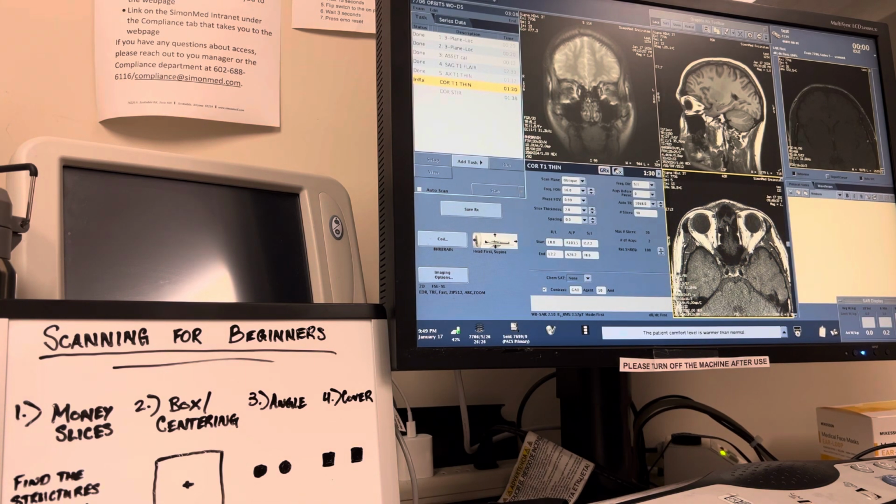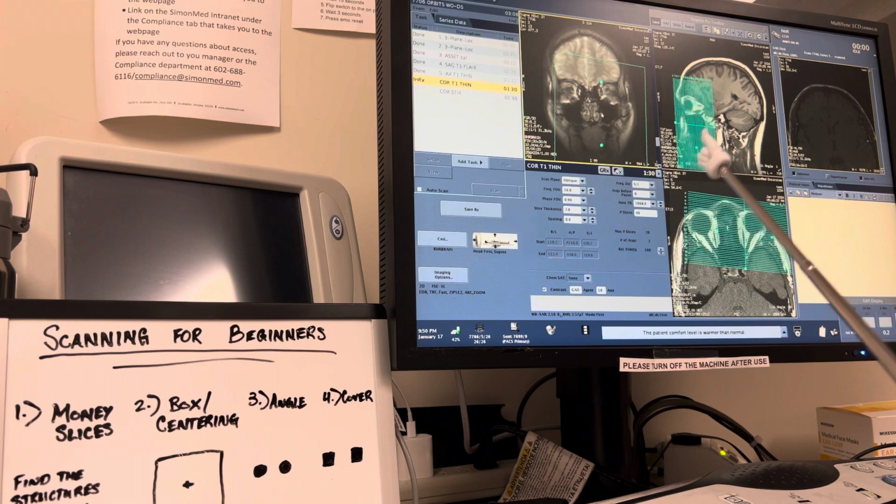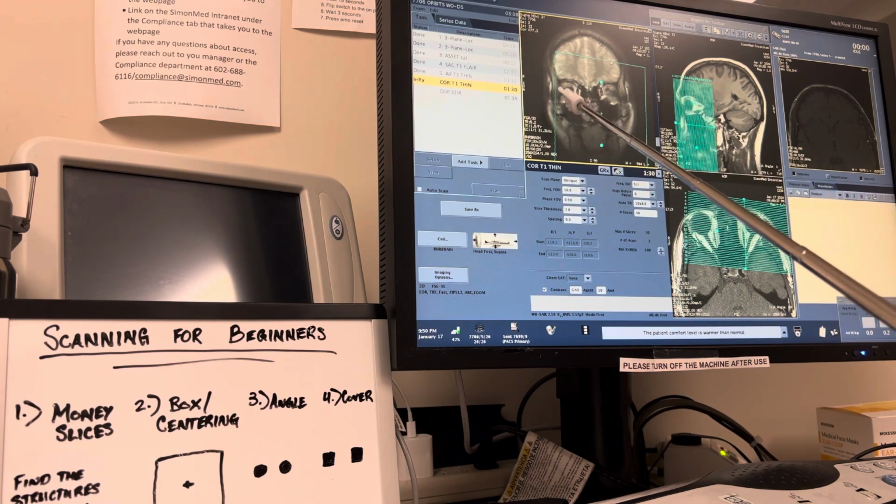Let's go to the right now. Perfect, I'm gonna have you scroll down one image. Oh, I'm sorry, up 2 now. There you go. Those are those optic nerves we were looking for. So now we have our money slices, right? So now we are going to proceed with step 2. We're going to left click in the coronal plane to drop the box. Okay, you're gonna grab that line and put it right through that black dot right there and that black dot right there.